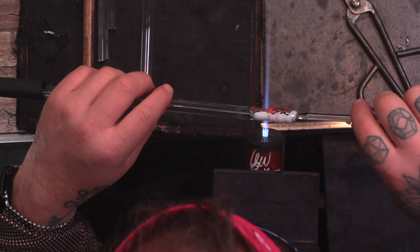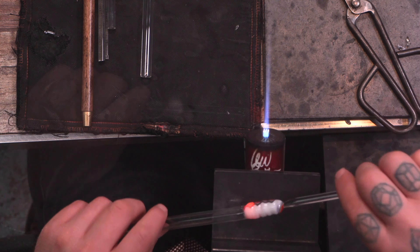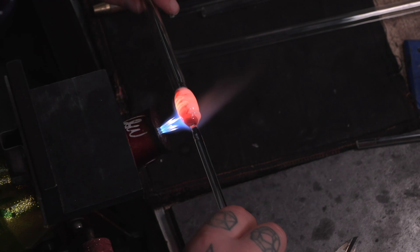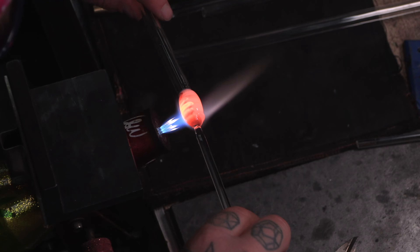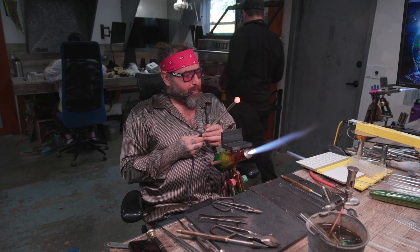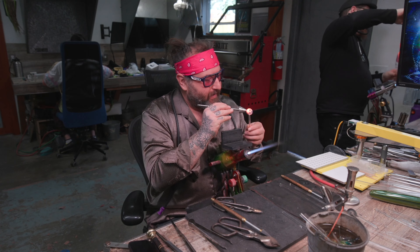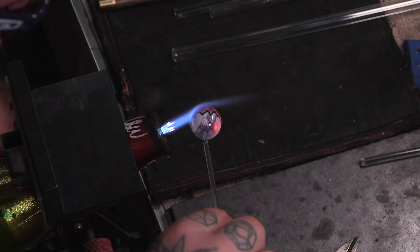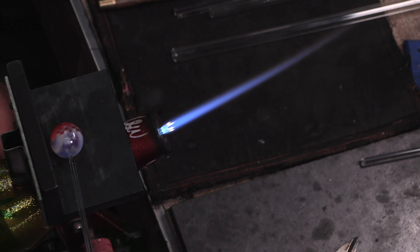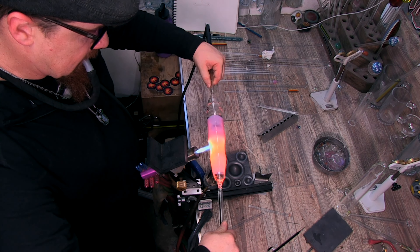I'm just finishing up a wigwag here. It's probably pretty late in the middle of the night now. Pyro was putting in hours, you guys, into this piece. A lot of people say hours equal powers, and I think it's definitely interesting and cool to see how much technical development there's been between last time Pyro came to the studio and now — it's a whole other level. Thank you, man. I've strived to improve my work over the last few years and am still constantly being challenged. Glass is a medium that will give you infinite challenge.